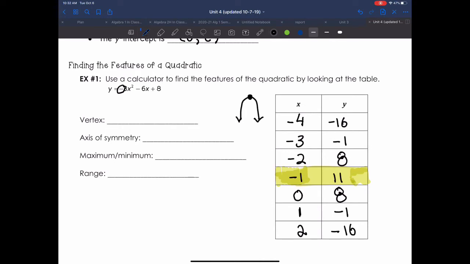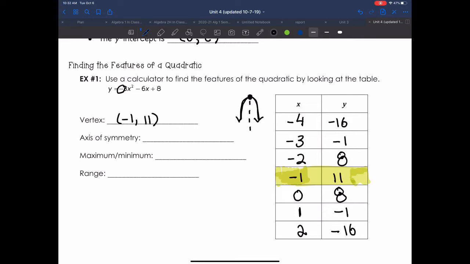And what's happening is the y values are going up, up, up, up, and up. Once we get to that point, they start going down, down, down, and down. And we have an axis of symmetry straight down the center of that vertex. So what that's telling us is this point right here represents the vertex of that graph because that's where all of the changes are happening, okay? That's where the top of the graph hits, and then we start going back down and hitting all of those same y values, okay? So the vertex of this graph is going to be negative 1, comma 11, okay?